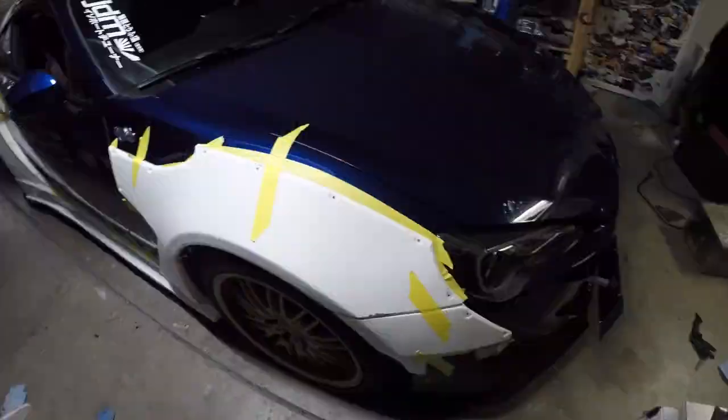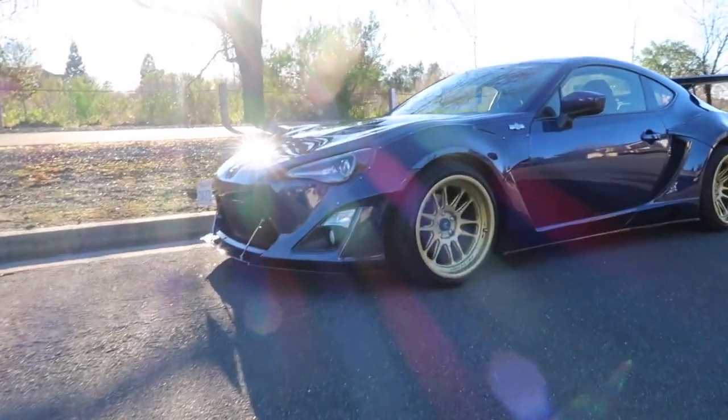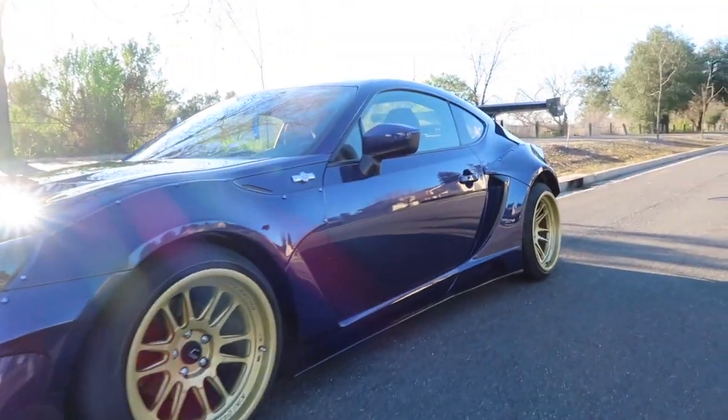And I wanted to show you guys this. Look at that body kit. Right? That's so sexy. Right, so I'm gonna park. I'm gonna show you guys the end result, and as you can see, for right now, I'll be showing you some of the things that I did to the car, the painting and all those installation problems that I went through.